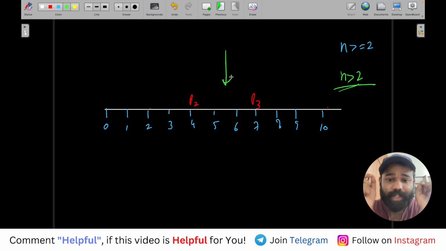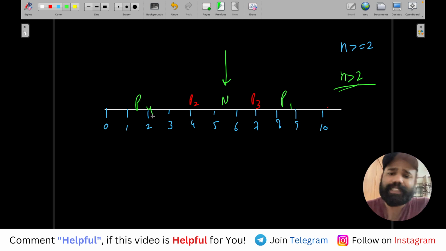If I put them in the middle, that means we can get it closest to both points. But if I put the new point in the middle, and there is any other P1 P2, then for that middle point or that new point, it will not be closest. So the first observation is that the number of points should be just 2.